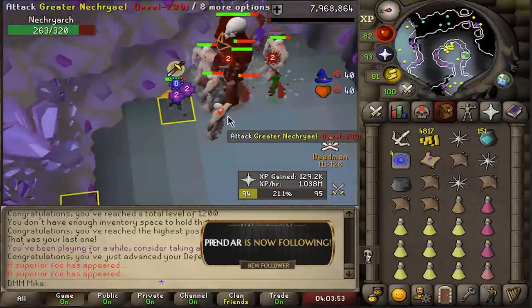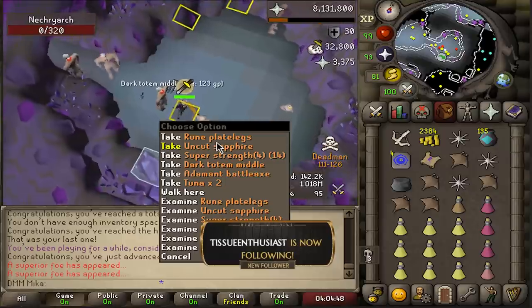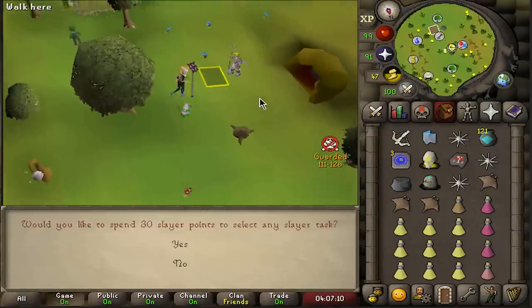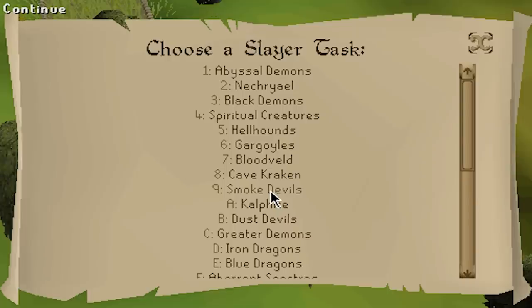Boys, we got a Necriarch. You know what this means. It is time for crazy loot. Just a totem, so not the best. Finally, comfortably, assign ourselves. There they are, smoke devils.